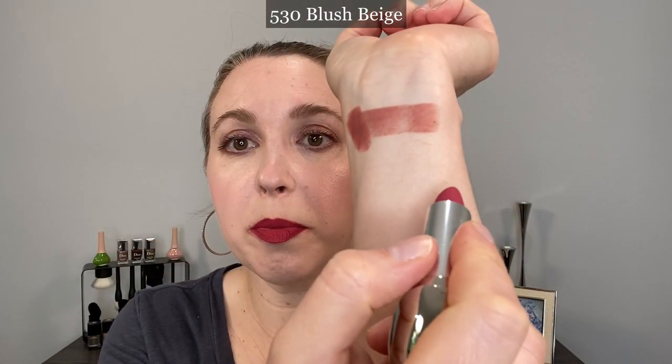So I put my latest shade here — in this case this is 360 Milky Beige, and this is going to be a nude shade. You can see, even though it's not technically a sheer velvet, it does go on fairly sheerly with one layer. I do think that these are comparable to some of the sheer velvet lipsticks that have been popping up. This is the shade I have on my lips right now — this is 530 Blush Beige. You can build it up pretty deeply.